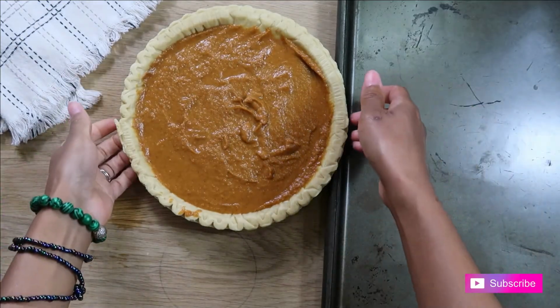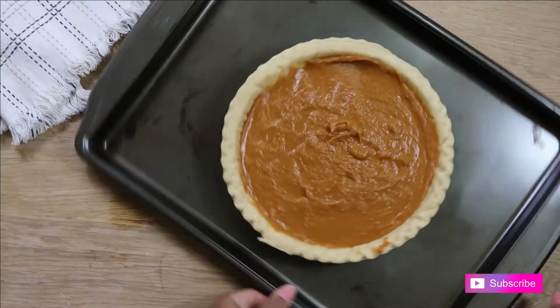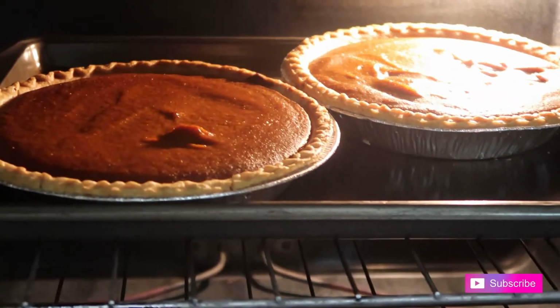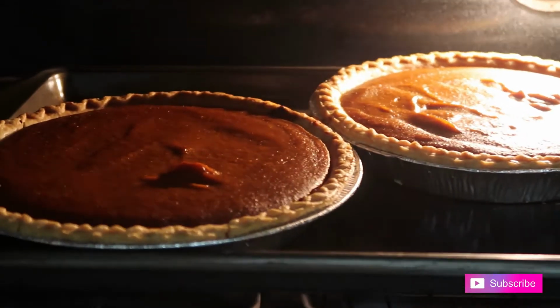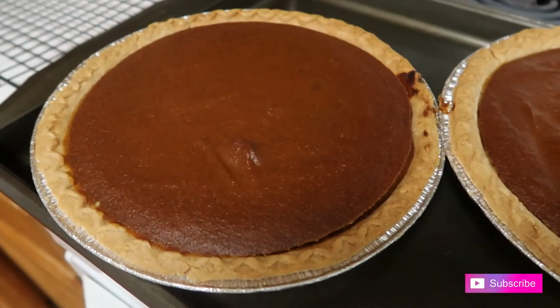Place your pie on a cookie sheet and then we're going to bake it in our 350-degree Fahrenheit oven for 1 hour. While your pie is baking, it will appear to be dark, but after it cools down, it will lighten up. And as you all can see, I decided to make 2 pies simply because my family will eat this within 1 day. Here are what the pies are looking like while they cool.